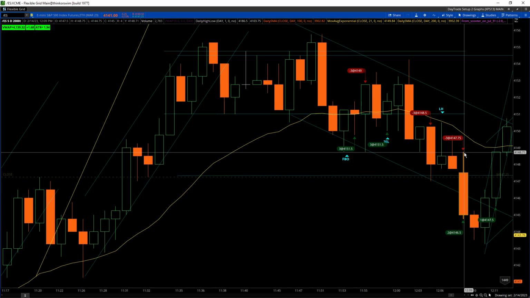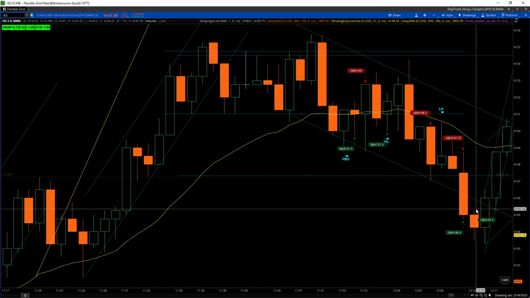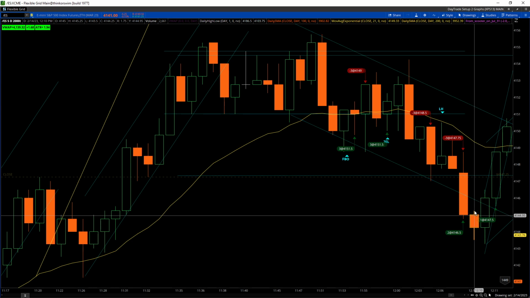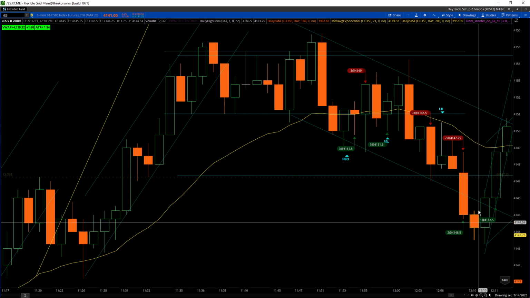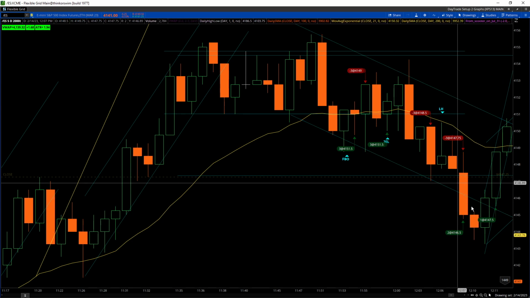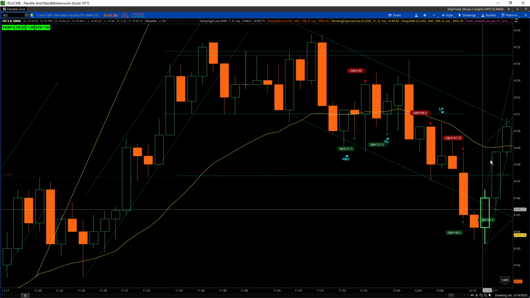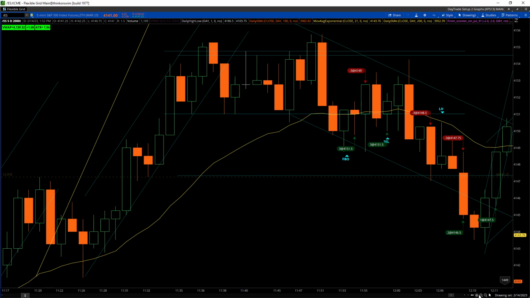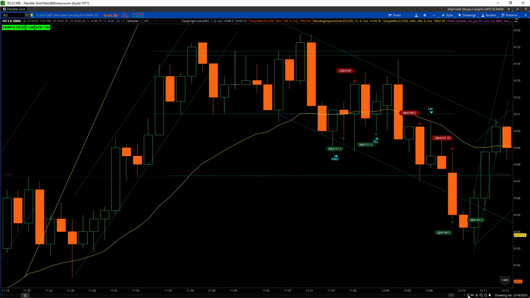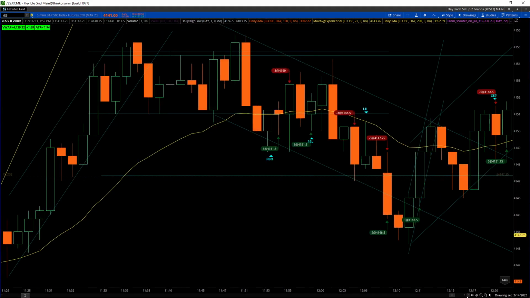Now, my usual practice is just to drag the runner one tick below or one tick above the previous candle. If I'm going short, it's going to be one tick above. If I'm going long, it's going to be one tick below. And I would have been able to scalp out a little more profit. But again, I was kind of playing with my usual typical trading rules, and it kind of goes to show that I should just stick with what was working. So then prices continue moving down.